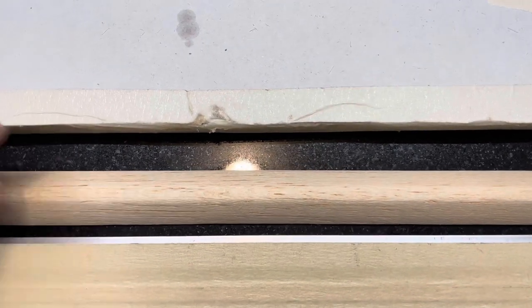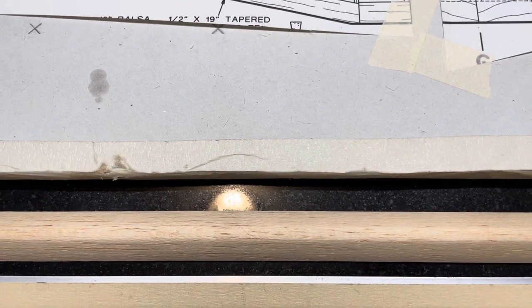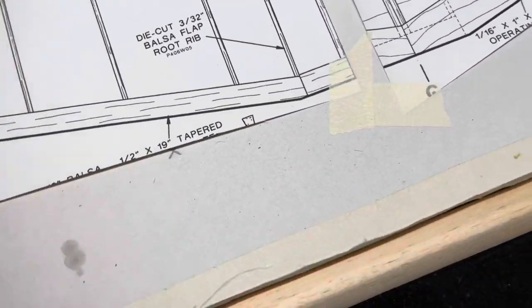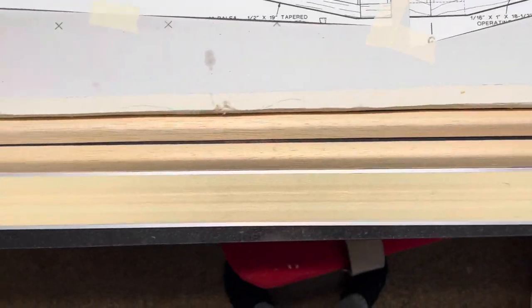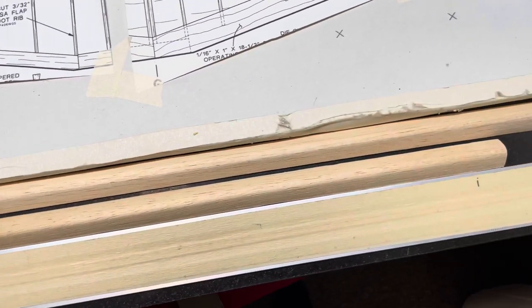I was going to try to steam it, but I did something else on another leading edge that was warped, and it worked better. So I'll show you what I'm going to do. Here's the other leading edge. It's straight as an arrow. Well, it's straighter, I should say. Yeah, it's close enough to where I'm not going to have any issues with ribs lifting off the table.